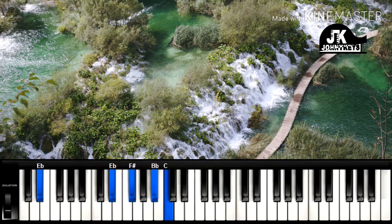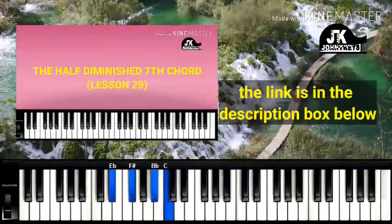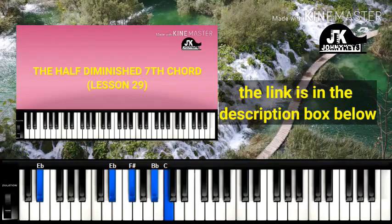Left hand plays E flat, right hand E flat, F sharp, B flat, and C, right? This is a C half diminished chord. If you watch my lesson on half diminished, this wouldn't be new to you, remember? Inverted. Alright, that was just by the way.